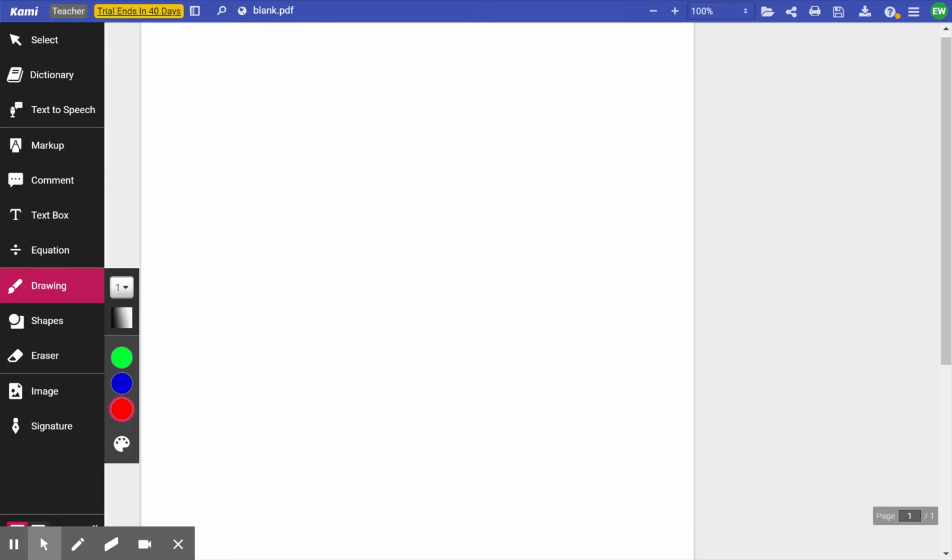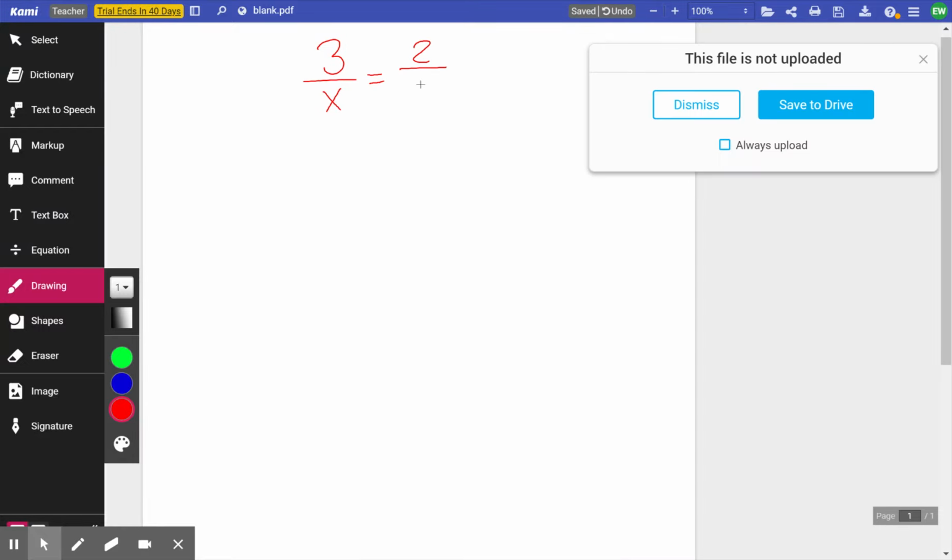So there's another idea of an elementary principle, not elementary, but maybe this is more middle school, about how to solve certain types of equations. For example, some of you all might remember proportions. Like if I give you 3 over x equals 2 over, I don't know, let's just say 5. I'm just making up something, okay?